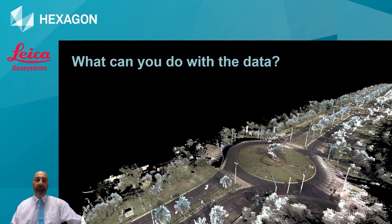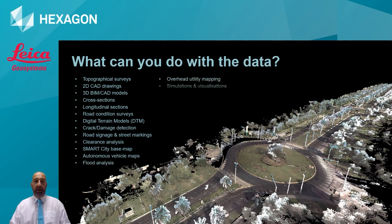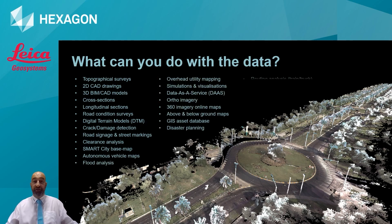On my last slide, I'd like to ask: what can you do with the data? Please bear in mind that with the Pegasus mobile mapping solutions, we are able to capture one million points per second and capture an image every half metre if you need. We can work with or without ground control points, meaning the solutions are endless. The best way to answer this question is to understand your needs, and together we will find the right workflow to achieve them. It's now time to hand over the session to Shane, who will continue the presentation talking about our StreamUp.